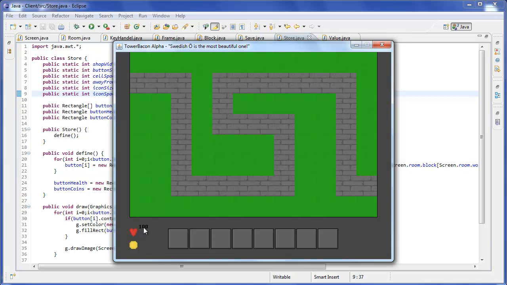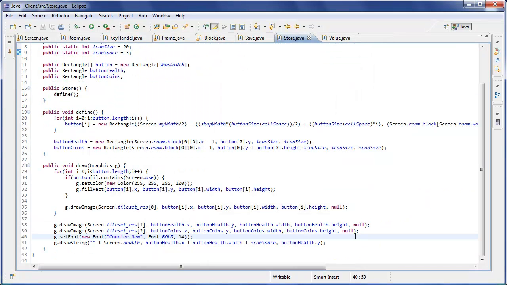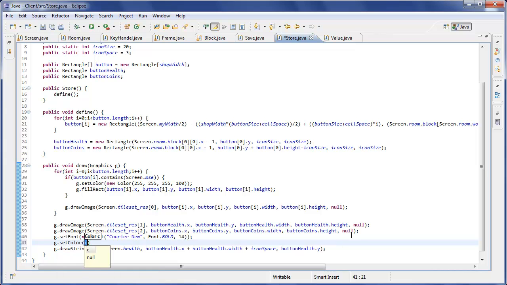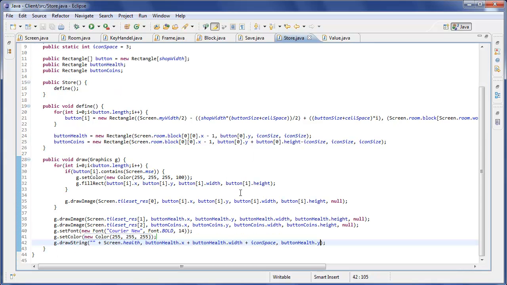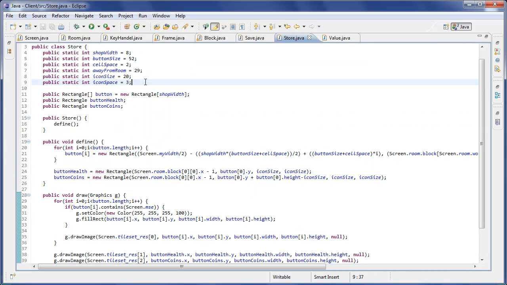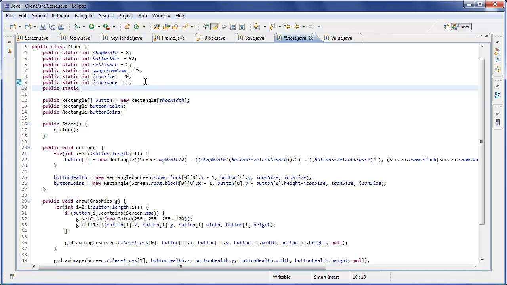Now that's definitely in the wrong position. It's just lighting up when you hold your mouse over it. So we also need to change the color of this. So g.setColor, new Color 255, 255, 255. That's white. It's just full RGB. And I think we would like to put the Y a little bit down. So we're going to do public static int iconTextY equals maybe, let's say 10.